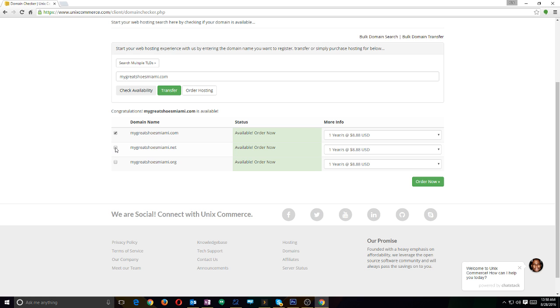Now you can also register multiple domains, so you could get the .net and .org at the same time. This will be a good idea if, for instance, you want to make sure no one else can use your company's name on a website, or if you just want to put the same website or even different kinds of websites belonging to your company under different extensions. So you could have a .net, or let's say you have a charity with your business. You'll want to put that as an organization online, so you might want to get the .org as well. But keep in mind, you're going to have to either forward one of these domains to the main site or build websites under each one of these domains.